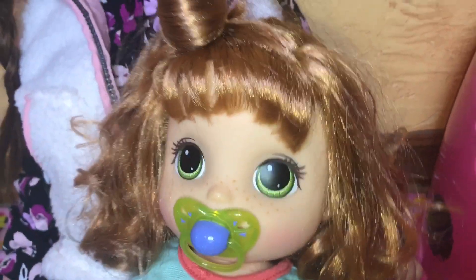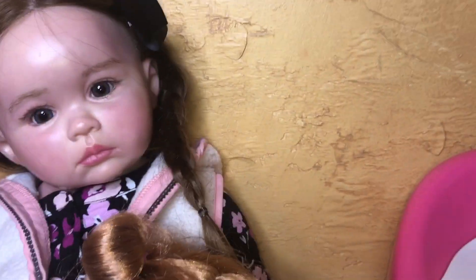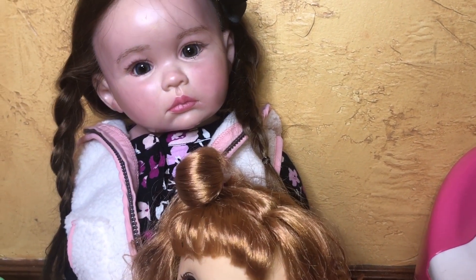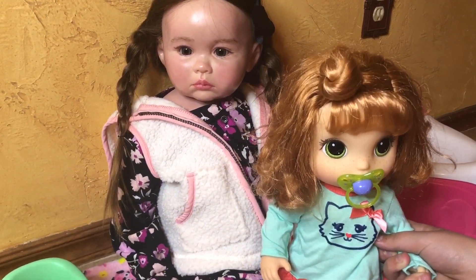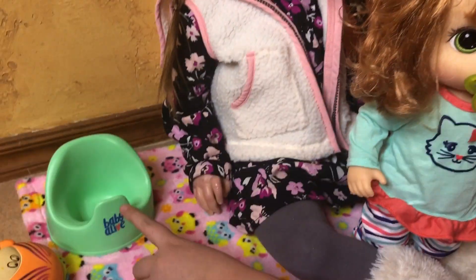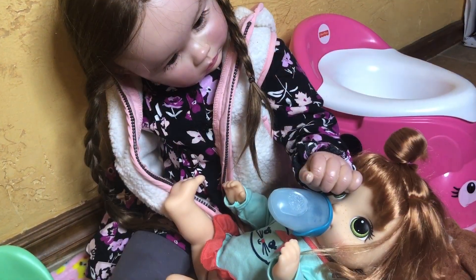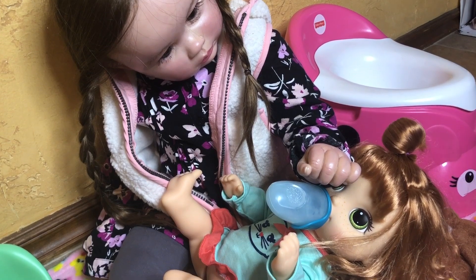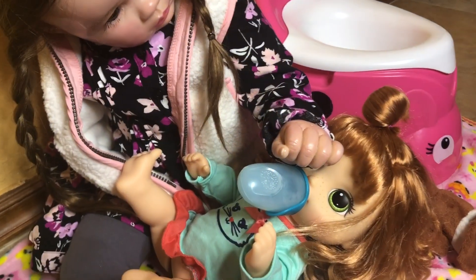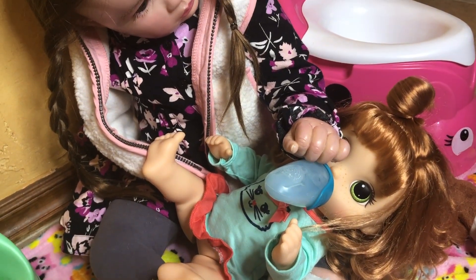Hey Kylie, look — I got you your little baby right here, and you and her are both going to use the potty together! Yay! And I got you both some matching underwear that you guys can wear, so you can be matches with her while you're going potty. All right, so just so you know what to do while you're on the potty, we've got your little doll here and we're going to be doing step by step everything you'll be doing on your potty. And we got her potty right here, so we'll be showing you exactly what you'll be doing. Good job, Kylie — are you feeding your baby? She's getting her bottle. I think she's going to have to go potty soon. Let's see — do you have to go potty? Let's try to sit her on the potty. I think she's finished with her bottle.